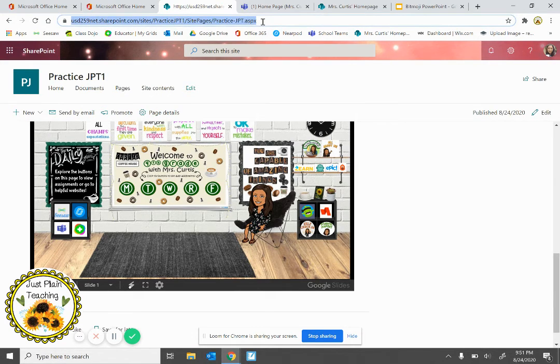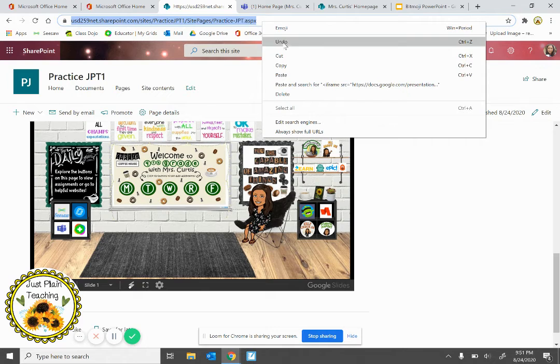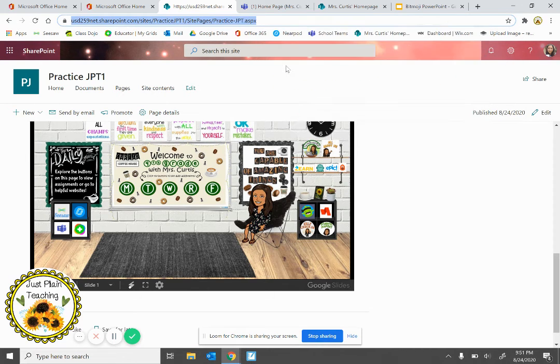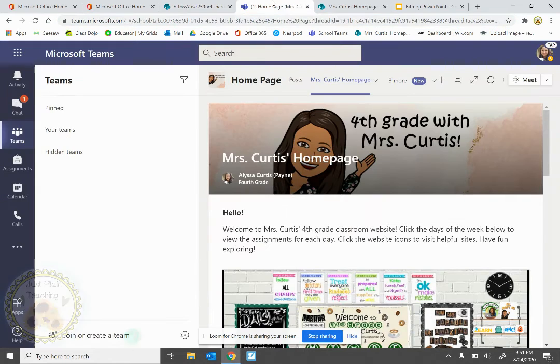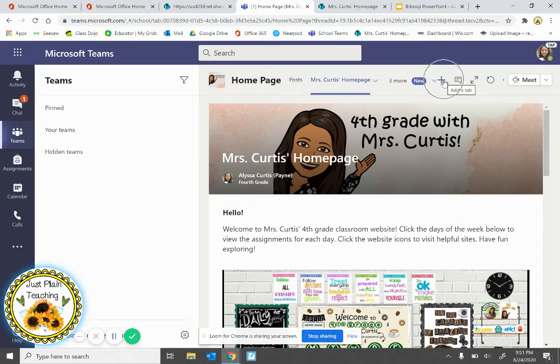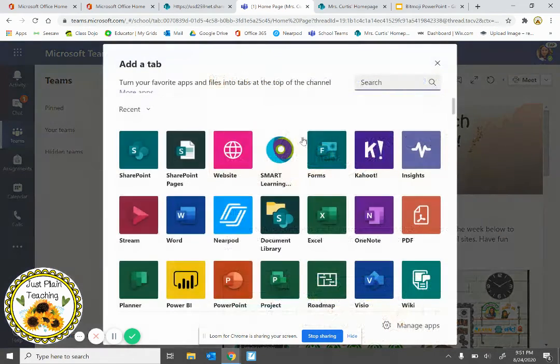All right, what you're going to do is go up to your link at the top, and you're going to click Control-C or right-click Copy, and then you're going to go to your Microsoft Teams. You're going to click the plus button over here. You're going to click SharePoint Pages.